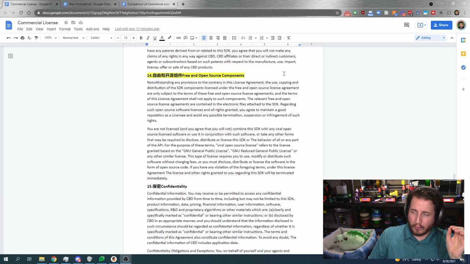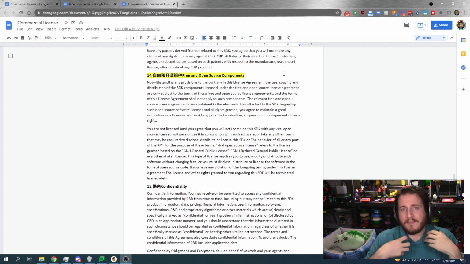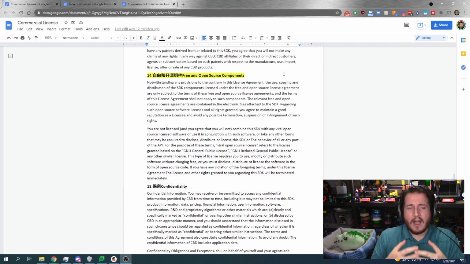Now, I know a lot of this is somewhat standard for an SDK, but I can't help but be rubbed the wrong way on this. And here's where things really piss me off. I have been a professional in this industry for over a decade and a hobbyist for 13 years now. They are basically not allowing you to do open source.